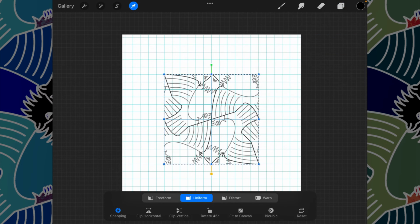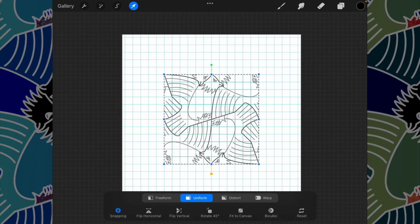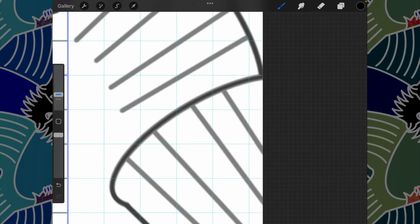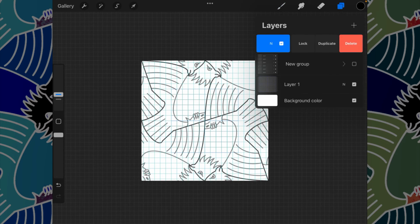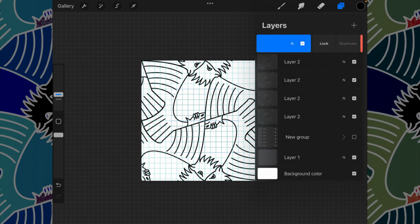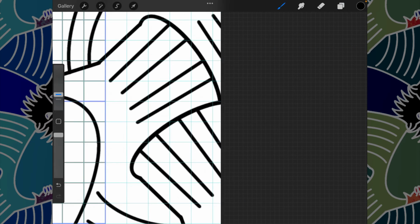And now when we check the size, it's 1084 by 1084. It is exactly a square. So we can do fit to canvas. And we have this nice, great, big square going on here. But I forgot to max it out first, so I'm going to have to duplicate it several times. There we are. Now it's all solid black.